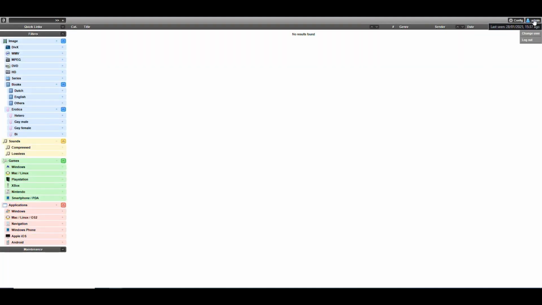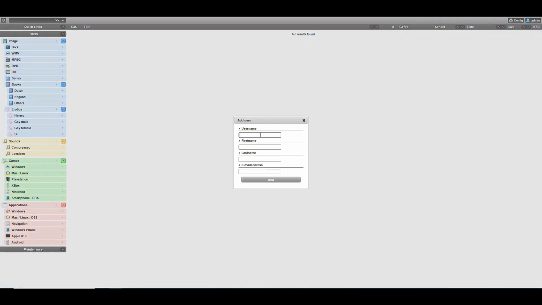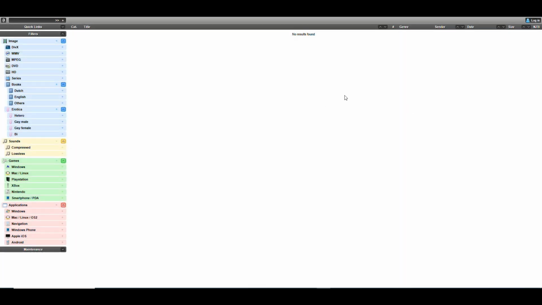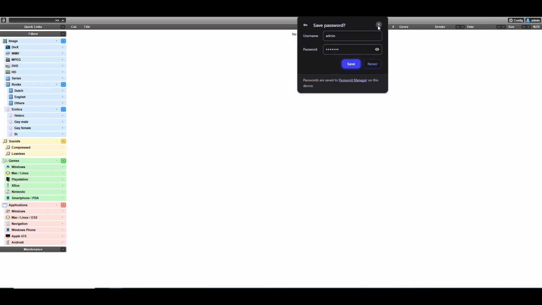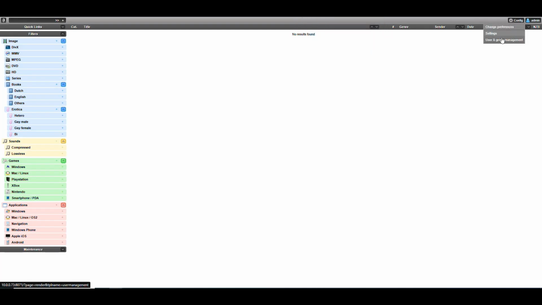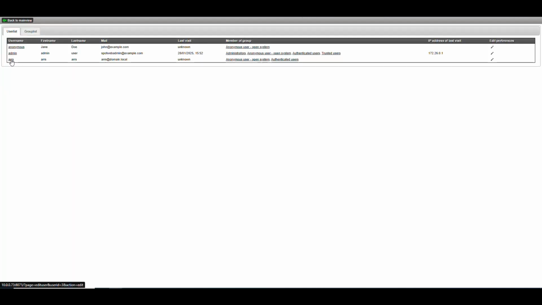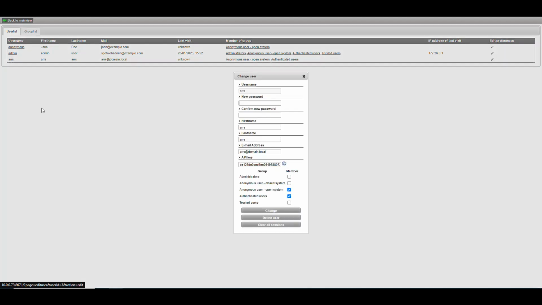So I'm going to go here where it says admin, and then add user, and then I'm going to name a user, for example, Arrs, domain local or something like that. Okay, so now when we click add, it should create that user in the SpotWeb application. So now the user is created, but I don't have the password. I'm going to go into user management. And now I'll see the Arrs user here. I can click on its name, and then I can set up a password here. So let's say Arrs.